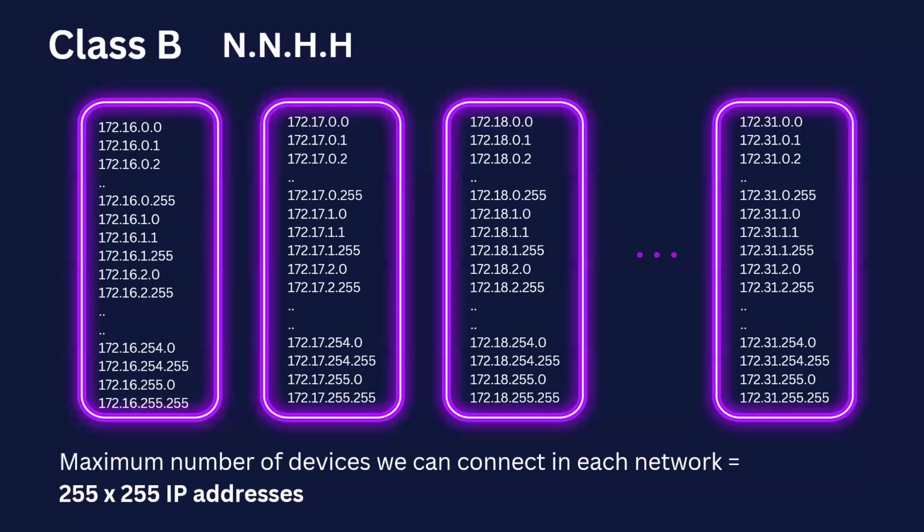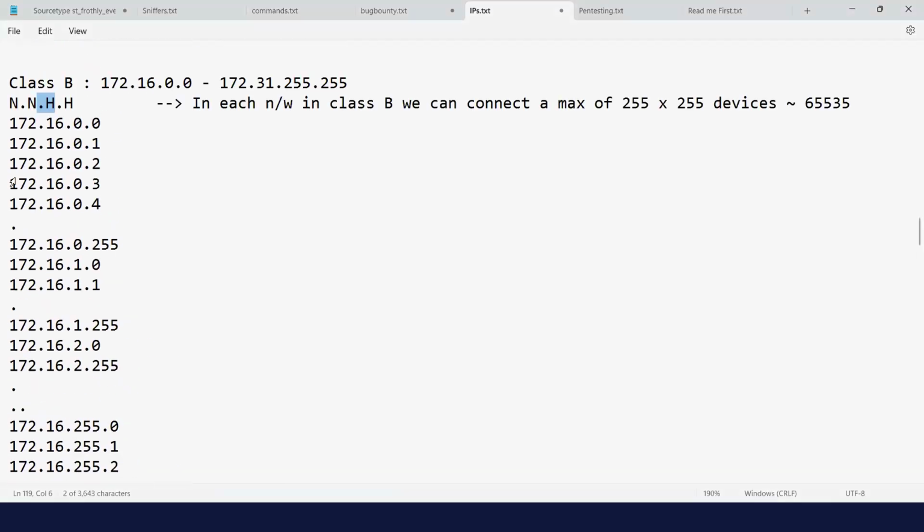Sir, I have some doubt in the previous one. You said for two networks and two hosts, once we complete the host for 255, then it will start again from the sequence of 1, 2, 3, 4. Right, exactly. So if we go for class B, 172.16.0.0, this is class B. So 0.0, 0.255, then 1.0, 1.255, 2.0, 2.255. Every time this octet reaches 255, it goes back to zero and starts from zero again.